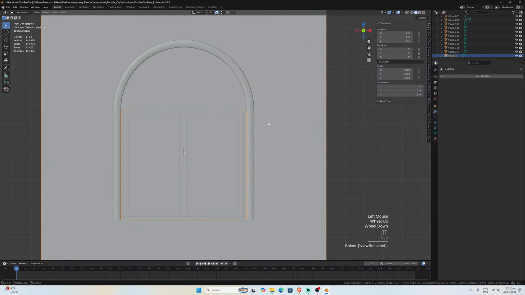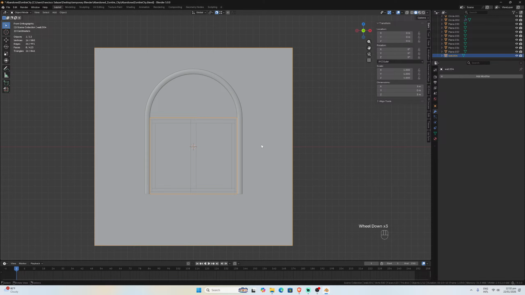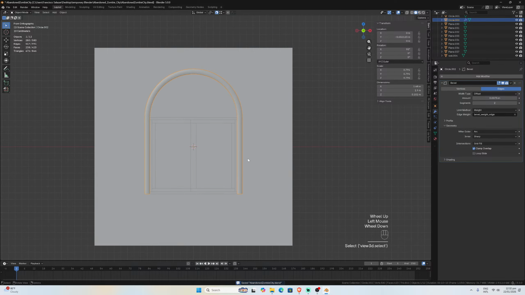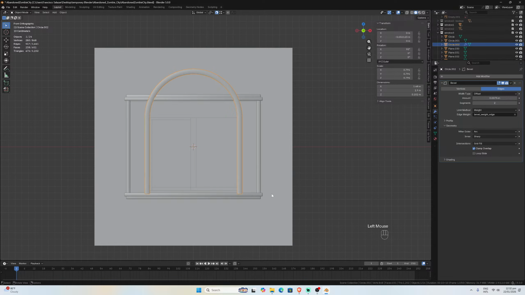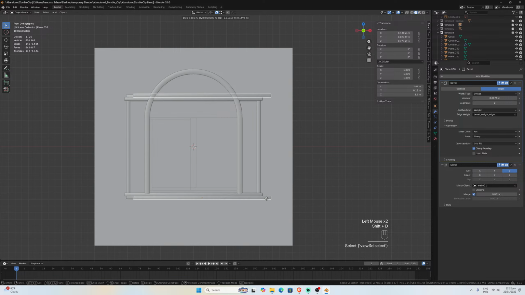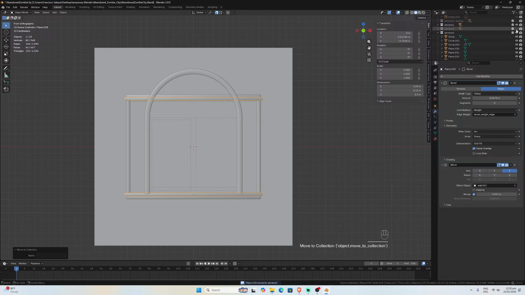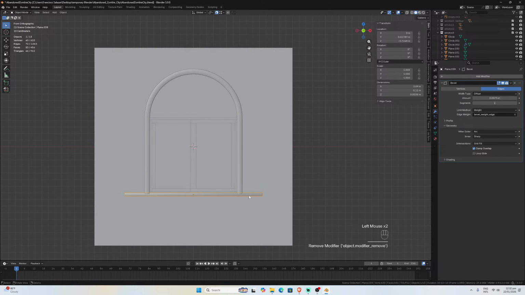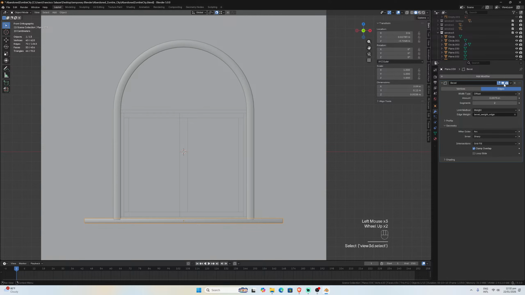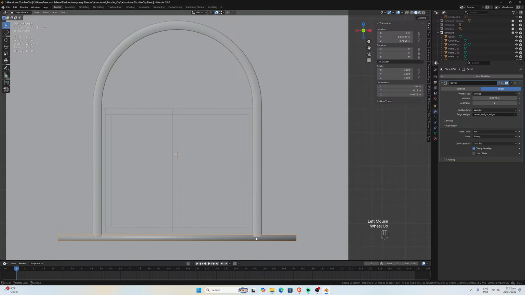Now we're going to fix the wall. Don't worry. Let me just take the one that I already have here from window. This one. Two, window 3. Let's close this and let me delete this mirror modifier that I am not going to use. Let me hide this bevel for a moment.